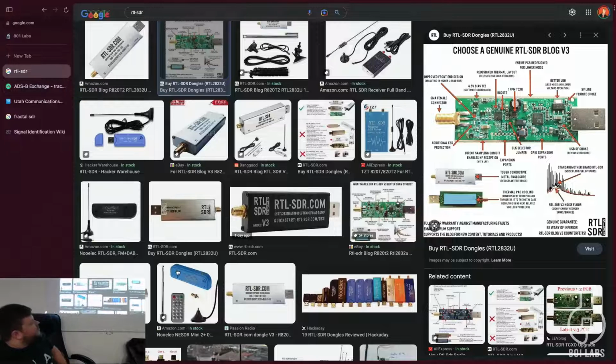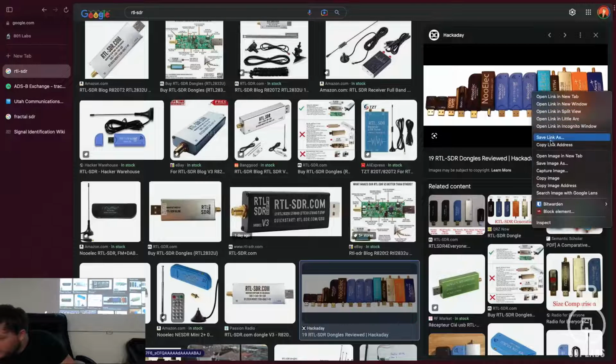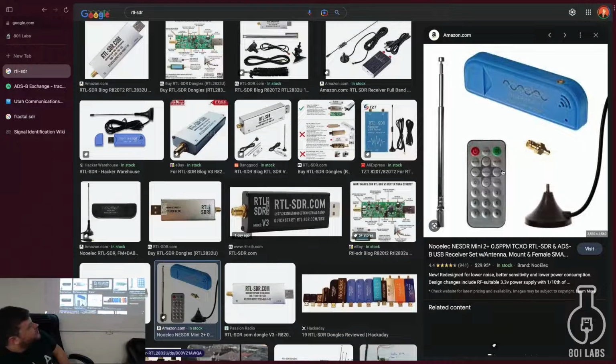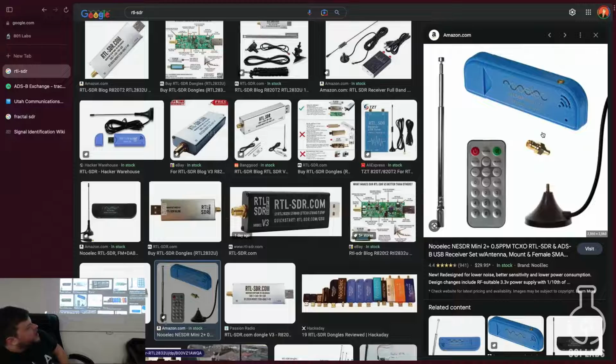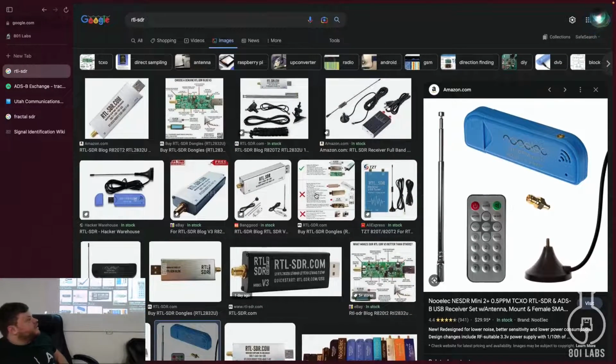But yeah, so these are RTL-SDRs. They're like $35. You can find them in a lot of different form factors, ranging from absolutely tiny to larger. These blue plastic cases are very popular. If you wanted to buy a really cheap one, this is pretty common. It'll come with a little antenna. I assume the remote is for if you're using this to actually receive TV, which nobody actually does, especially in the US. These RTL-SDRs were originally a TV tuner chip.